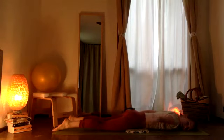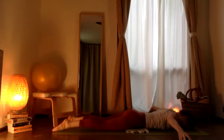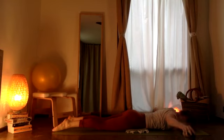Very nice. Exhale, bring your arms out into a little T shape. Tailbone down, abdomen in, shoulder blades down the back. Here we go, down and up for 10, 9, 8, 7, 6, 5, 4, 3, 2, 1.